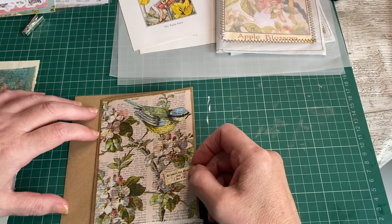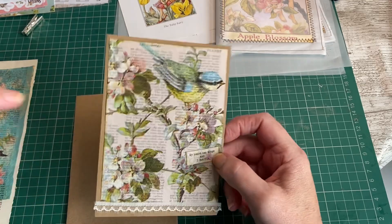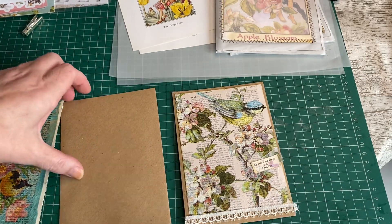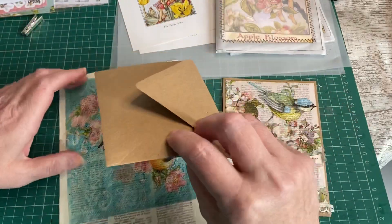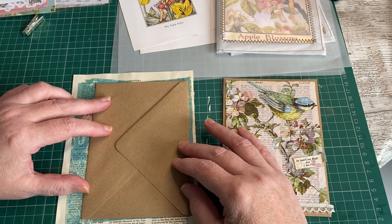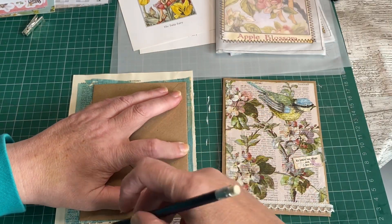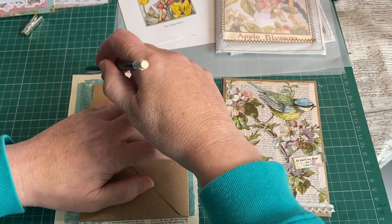Let's do this first while I can still talk, because it's a really easy make. If you didn't see the previous video it's there, but I'm sure most of you know how to decoupage onto a book page. Really all I did was put my envelope over the image I wanted, drew around it — as simple as that — and then just cut it out on the chopper, just inside the line, so that I had a little bit of a gap.